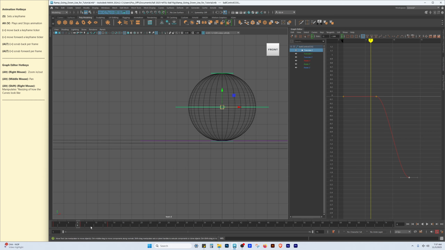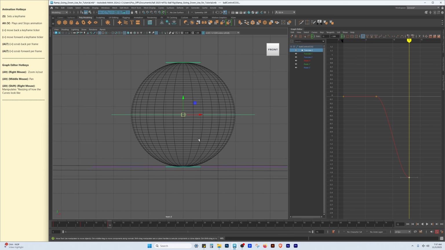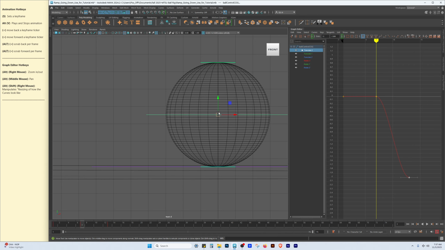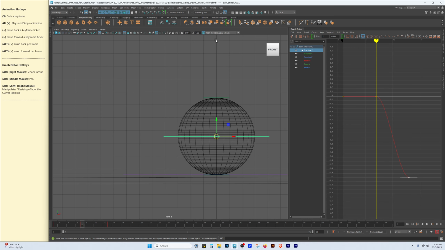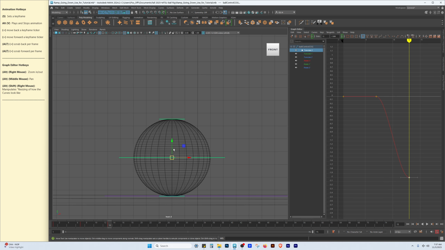So here, you see this grid unit? This is the middle line. This is 0, right? This is 1, 2, 3, negative 1, negative 2. Okay, watch what happens. 2 units going back.